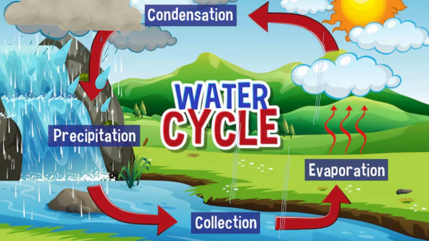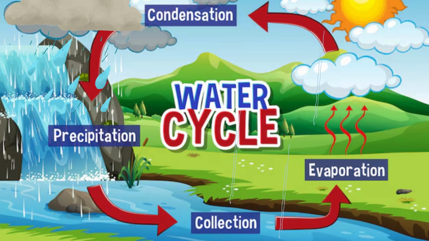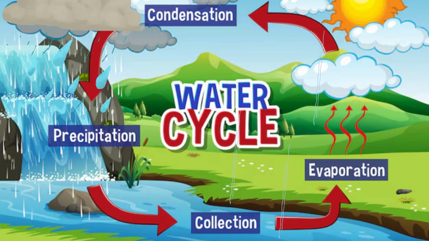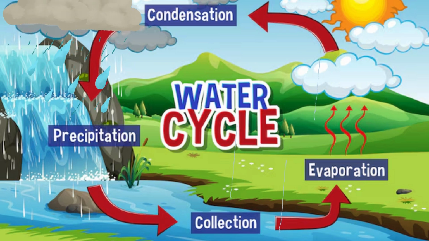Water keeps going around and around in what we call the water cycle. In the water cycle, water moves from the land and sea to the air and back again. The water cycle happens mainly because of evaporation and condensation. By evaporation, water goes into the air in the form of water vapor, and by condensation, it turns into water again to form clouds. The rain and snow that fall from the clouds onto the earth are called precipitation. So these three processes are considered to form the water cycle.